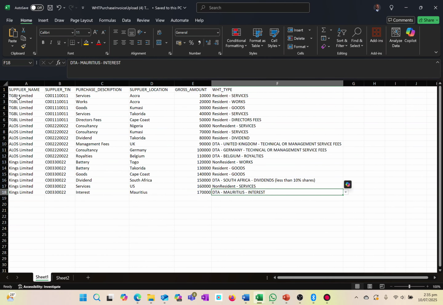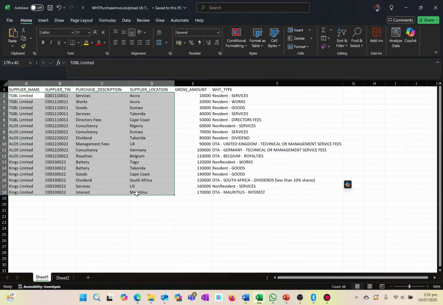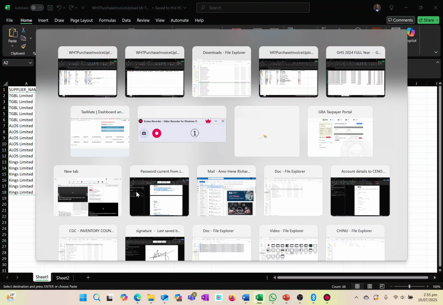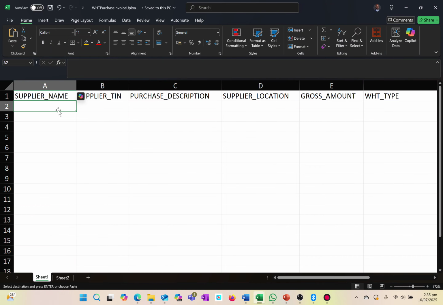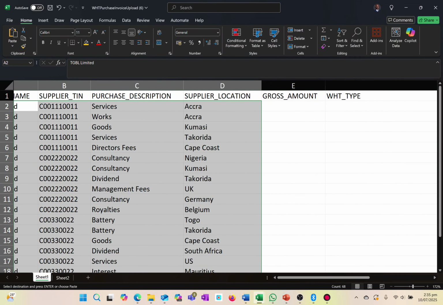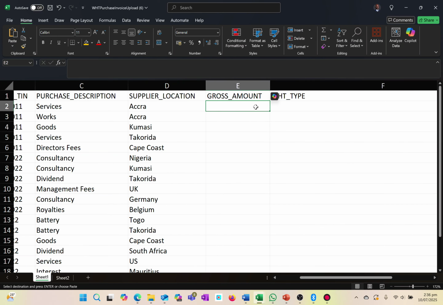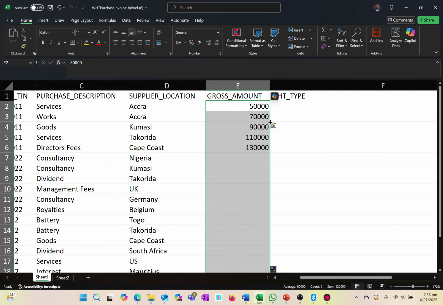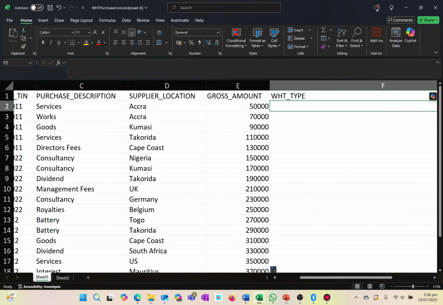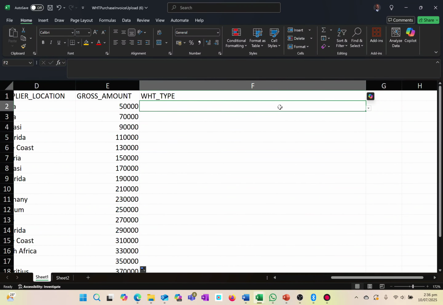All right. So let's select one over here. Okay, so we have done the selection. So here is very important. The amount that we are entering is 70,000. Okay, replicate down here. This is the most important bit of it, withholding tax type.